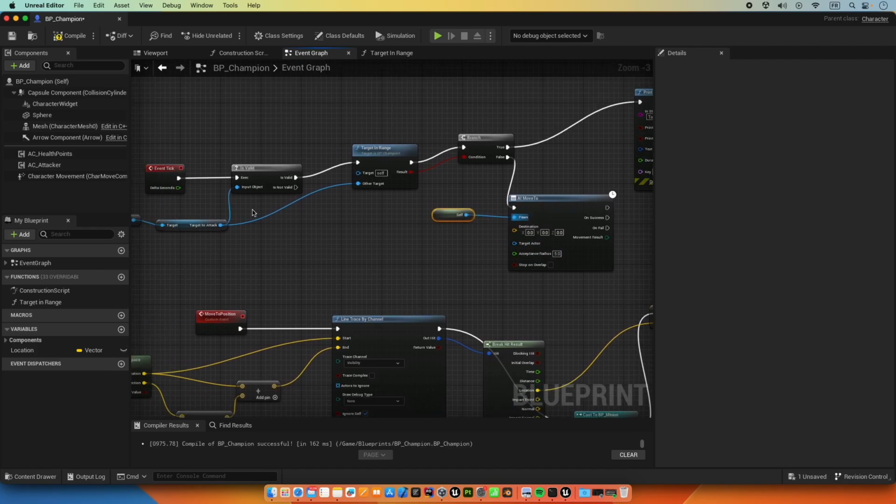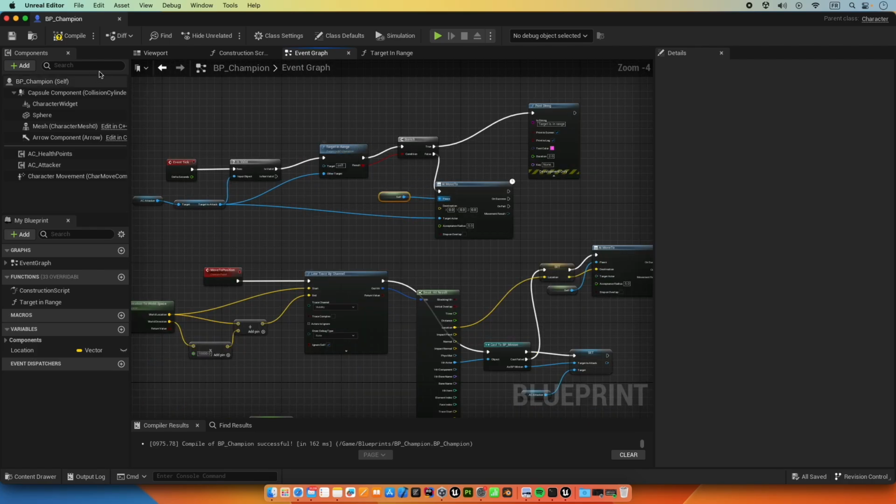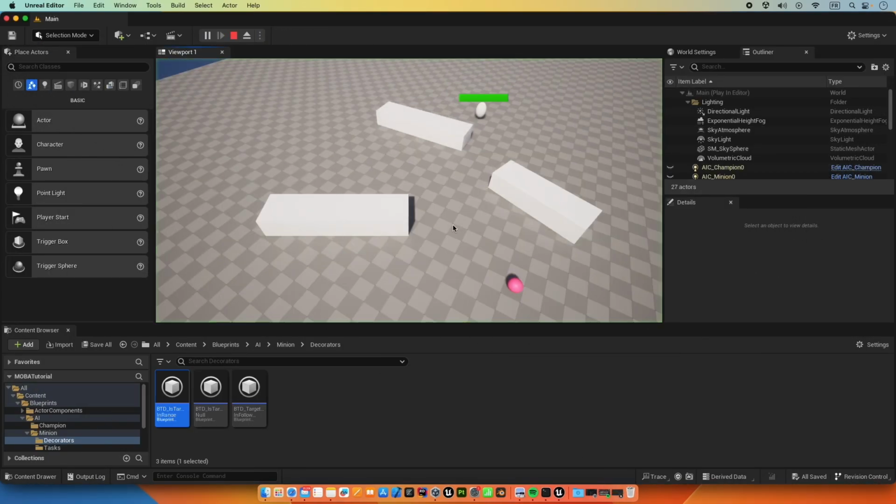And the target actor is going to be the target to attack. Now let's go back, try it out. So I'm clicking on the floor here. Now I'm going to click on the minion and target is in range. Now if I leave, it is no longer in range, and target in range again. Nice.